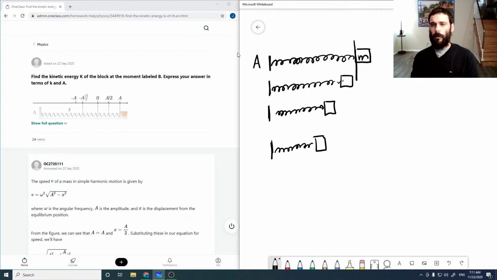And these might not be overly straight, but again, we can deal with that. Okay, so then this is minus root 2 over 2 a, 0, a over 2, and a.